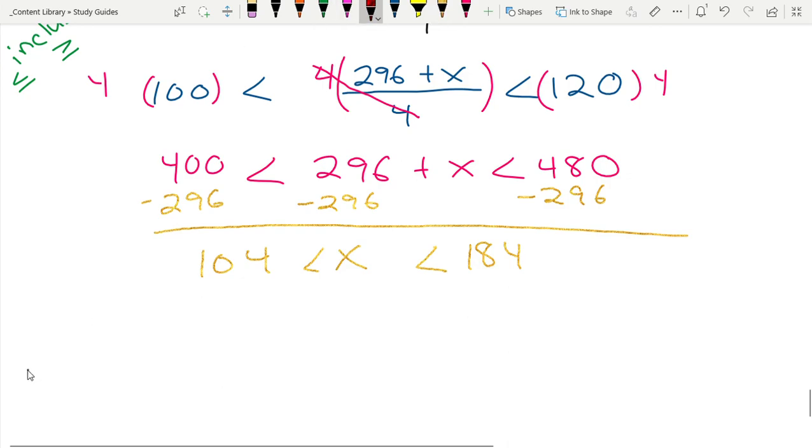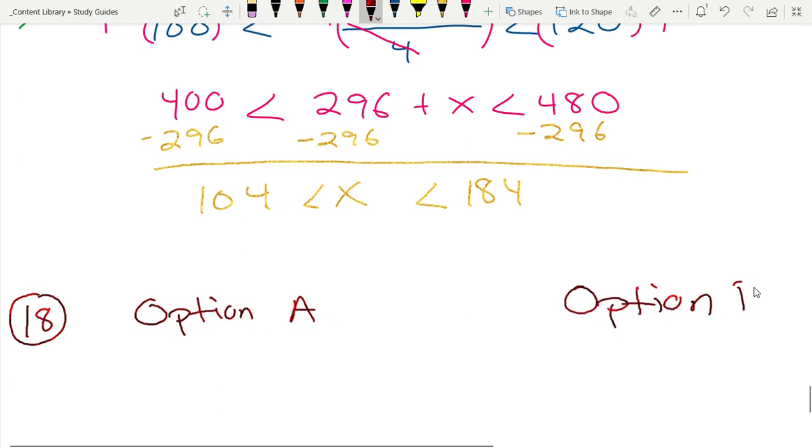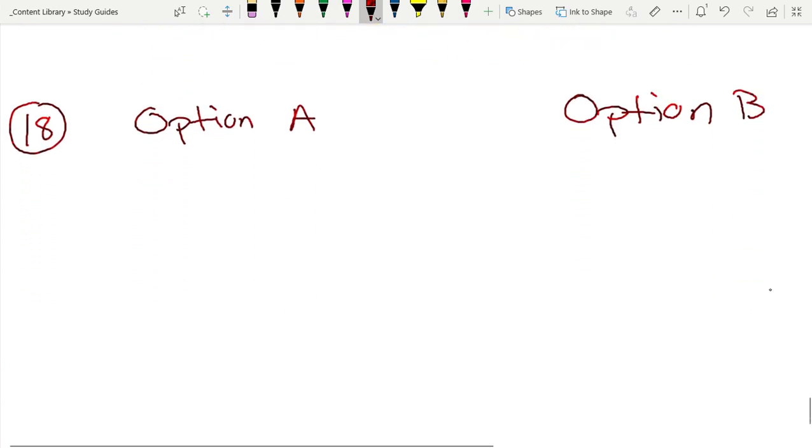All right, 18, we've got a Hawaiian vacation. We're going to rent a car. So there are 2 cars to choose from. You have option A, and you have option B. So you want to save money, so you want to figure out your bill, or maybe you don't trust the person running the cash register. So for option A, it says you pay $25 a day and you pay 15 cents a mile. And you're only going to rent the car for 1 day.